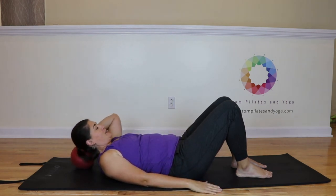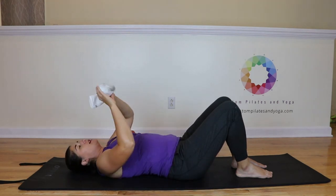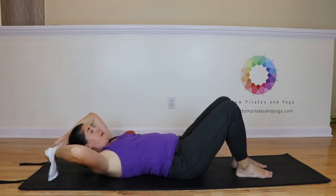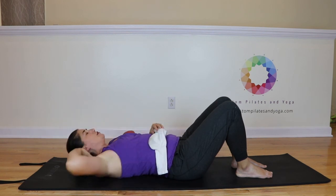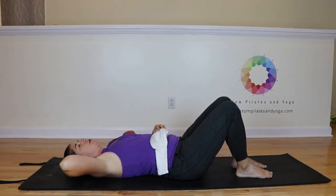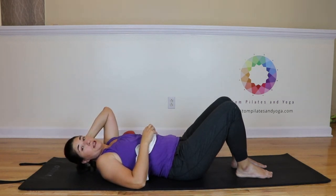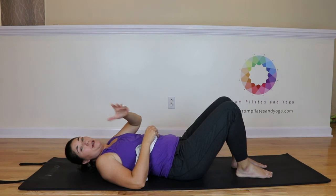Then the last exercise, you'll release your squishy ball and grab your lacrosse balls in your sock or pillowcase, however you want to do it. Now these are gonna go up at the very base of your skull, okay? So if you reach back there right now with your hand, you might be able to feel how the back of your skull kind of contours. And that's where we're gonna put these first. Those are actually vertebrae up there at the top of the back of your skull. So it's the top of your spine, okay? And they're pretty big vertebrae.